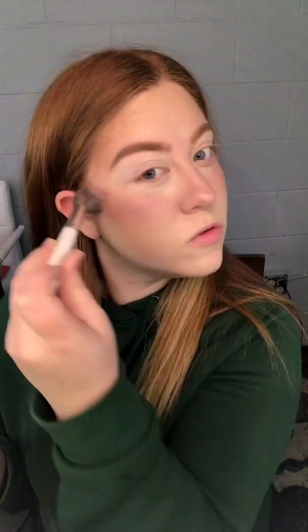This is where it would show up. Tip of your nose, high in your cheeks. You can go a little crazy with it. We're gonna buff it out so it's not gonna look this crazy. But as you can see, put a little bit on my chin so I can show you guys what I mean. You're starting to look very sunburnt, like a lobster.